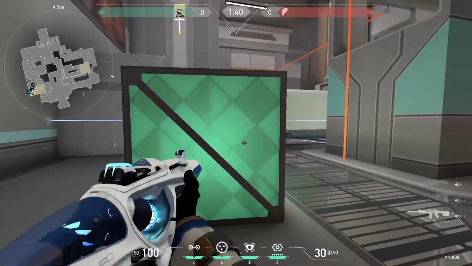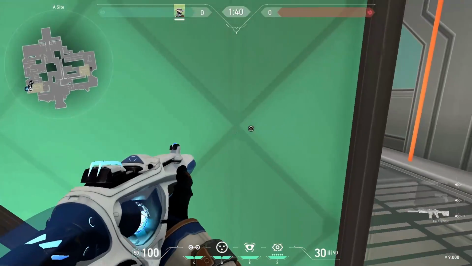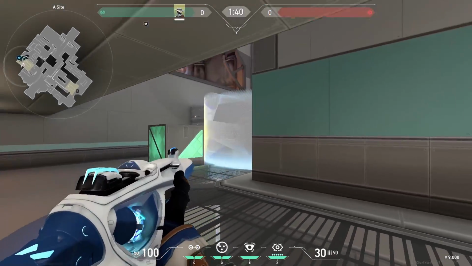From here, I'm playing behind the green box and just chilling. Once they get close, you can pop your cage. You're spamming off your trips to try to get free kills and trying to hold back left side control.